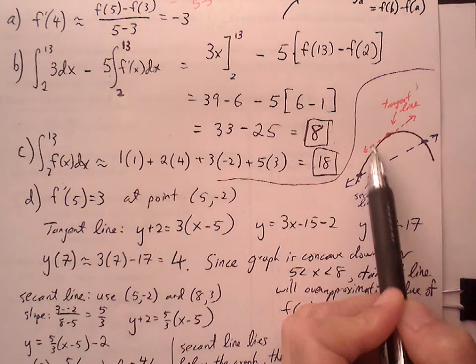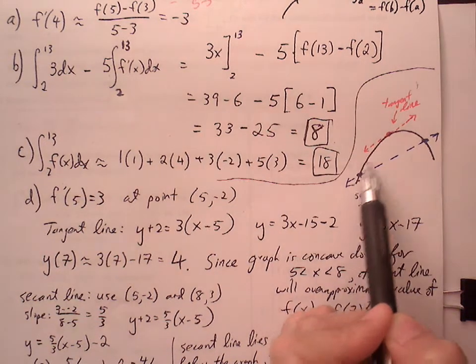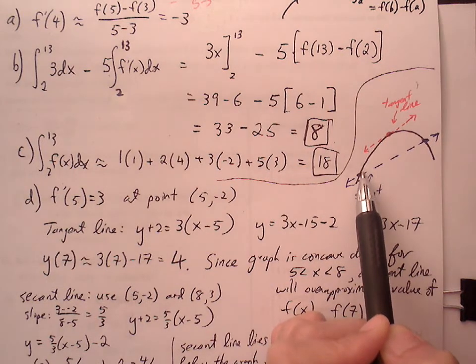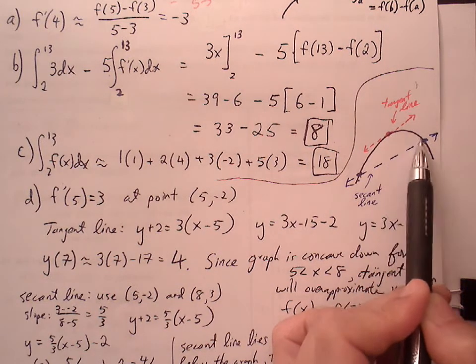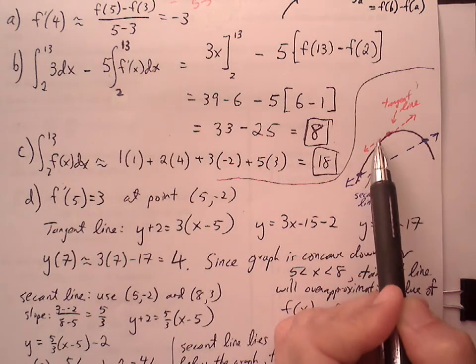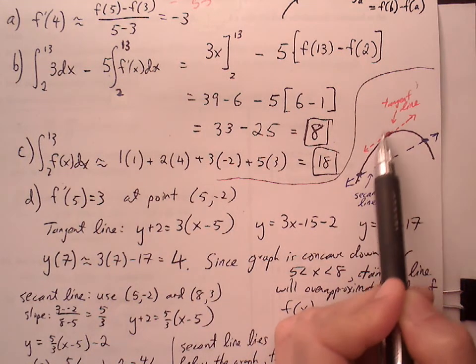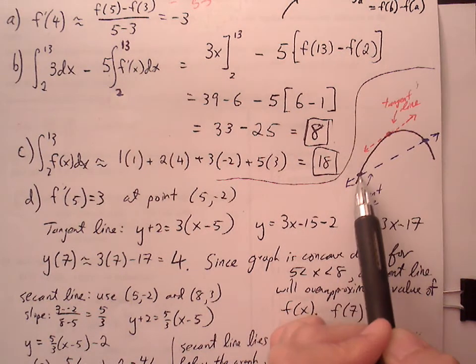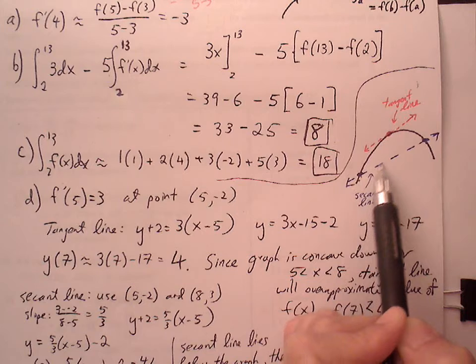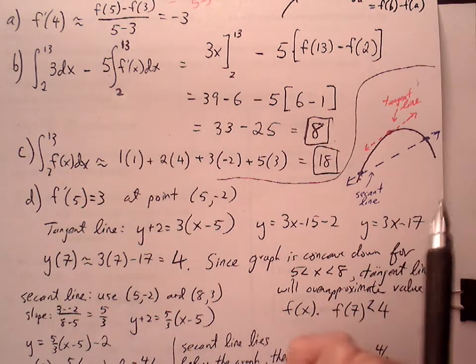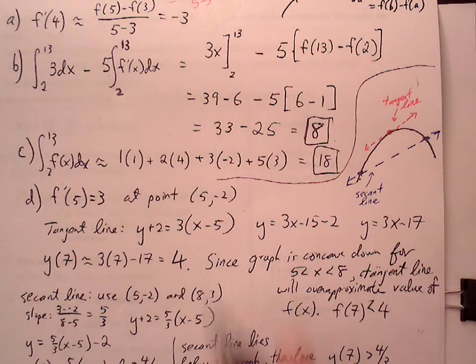Another property is that your secant line is always going to under approximate. It's always going to sit below the curve as long as the curve is between that secant line, right? So for this particular shape, the tangent line is going to over approximate the actual point on the curve, and the secant line is going to end up under approximating any point on this graph. Okay. So let's first find the tangent line.